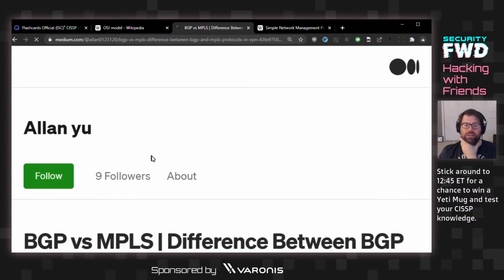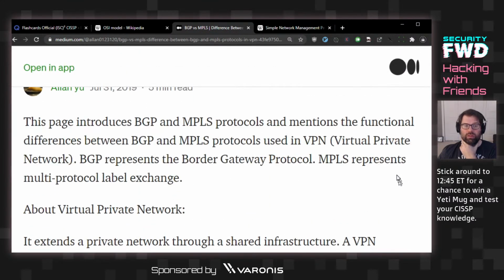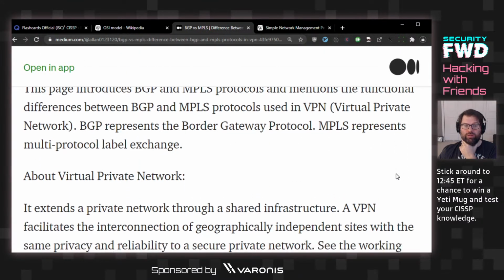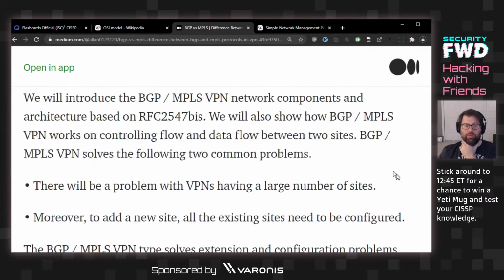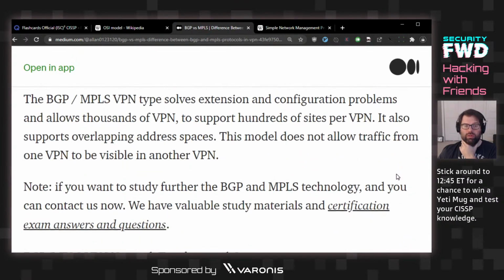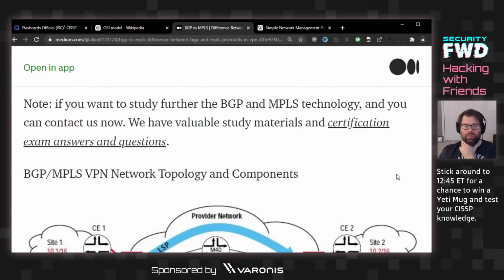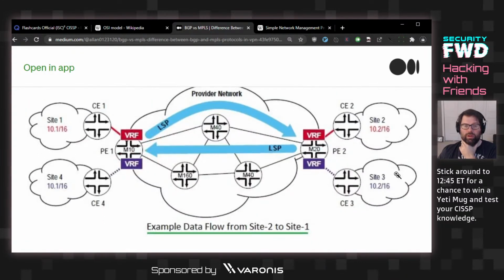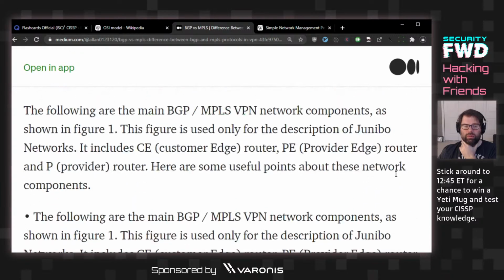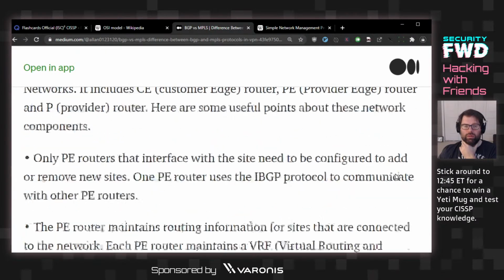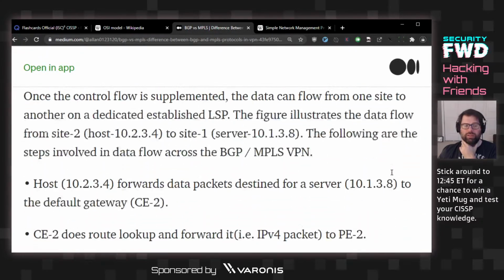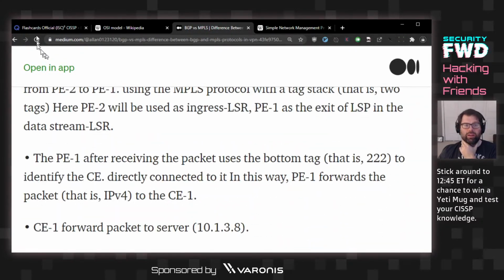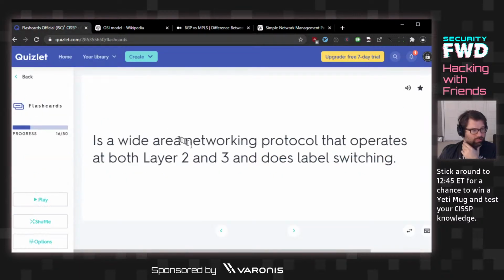All right. BGP. It's a functional routine for doing provider network. This is like too much for this. Okay, I'm just going to go back and go to the next one.